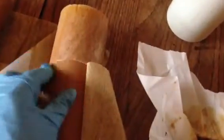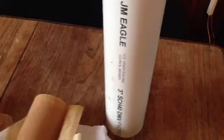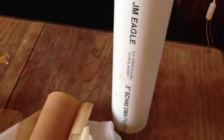The other thing I noticed, when I have both hands, I'll have to, that's just caught in a little bit of a crease right there. It'll peel off, no problem. There we go. The other thing with freezer paper, I was noticing sometimes this weird bubbly effect on the edge, and that's not happening with the parchment paper. I think possibly the heat that the soap produced, because I insulate these soaps, so the heat it was producing in that pipe, maybe there was something about that other pipe that didn't allow the heat to escape or something. I have no idea, but maybe it's just the pipe, maybe it's just the parchment paper.